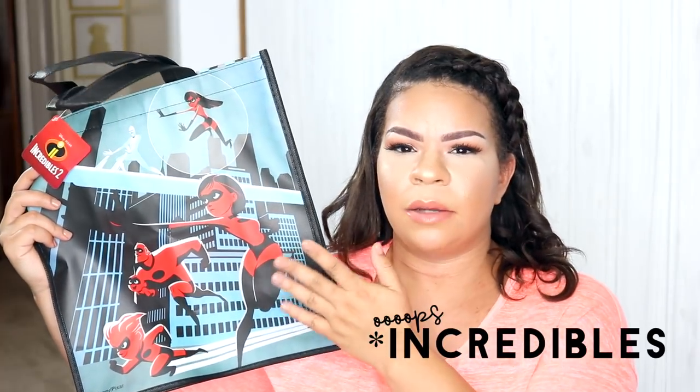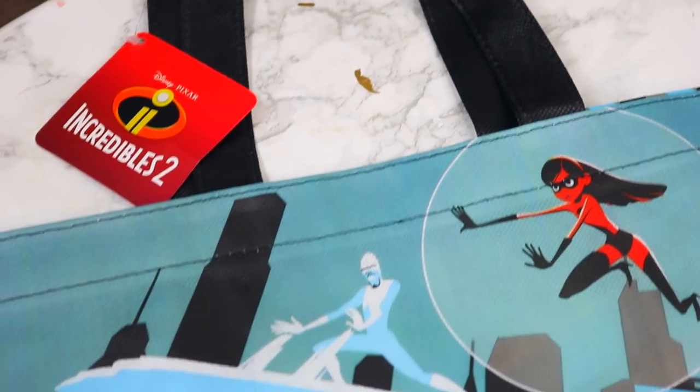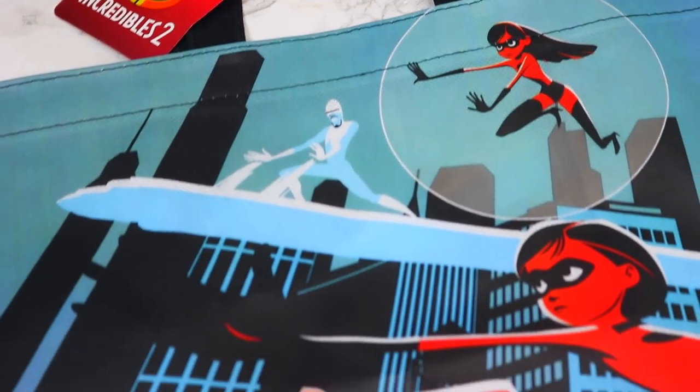So in my last video, I talked about these bags. And they have a bunch of different ones. They had Iron Spider-Man, which Bobby loved. They also had this Infinities. I think this is Infinities 2 because this is the new Infinities that's coming out. So they have this one. They also had some other ones.